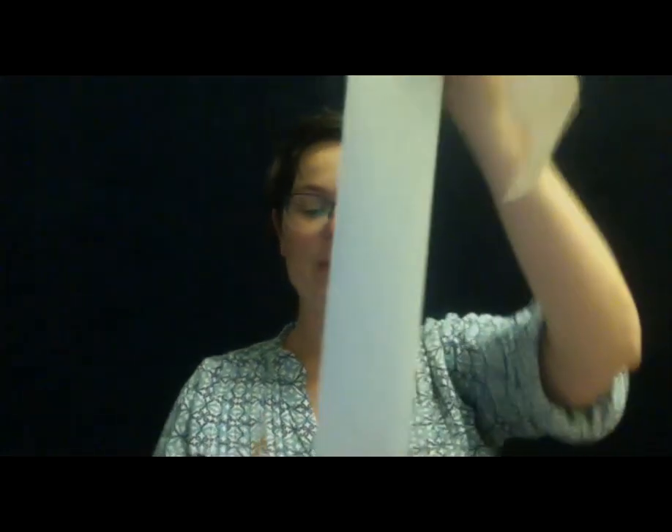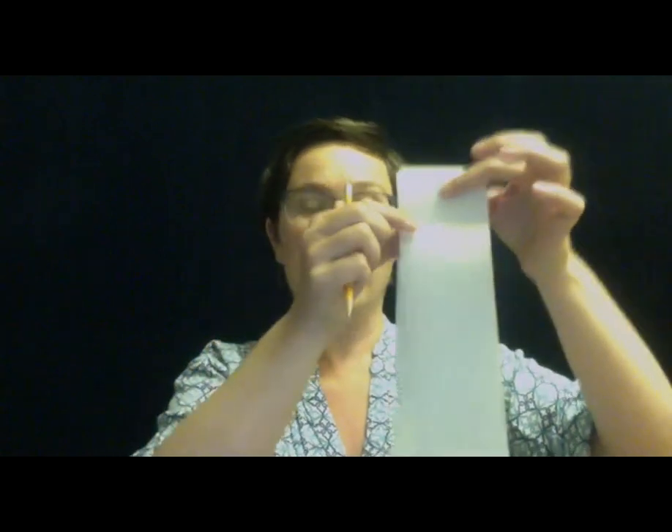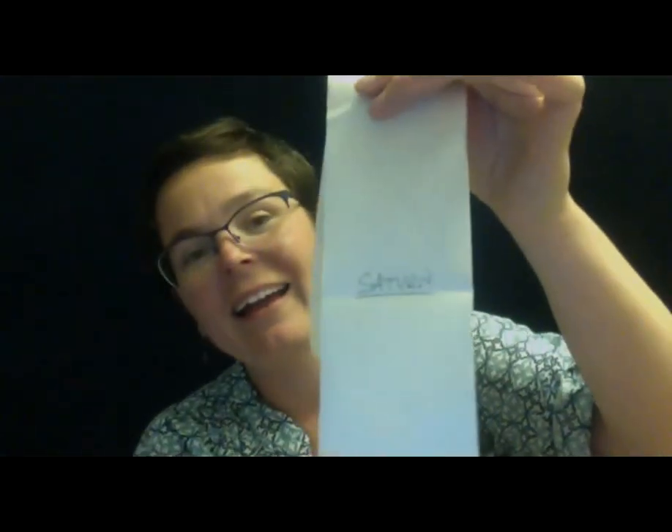Which planet do you think is one quarter of the way out — halfway between the sun and Uranus, or one quarter of the way all the way out to the end? The way I remember this is that there is a sun at the center: S-U-N. There's also a SUN at the end of the solar system: Saturn, Uranus, and Neptune — S-U-N. So Saturn is one quarter of the way between the sun and Pluto, which is interesting because these are the last three planets in the solar system.